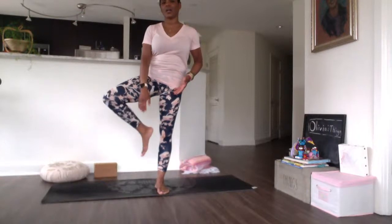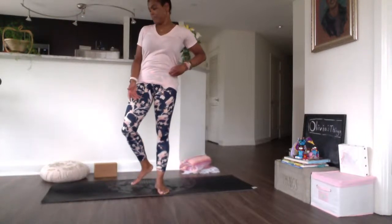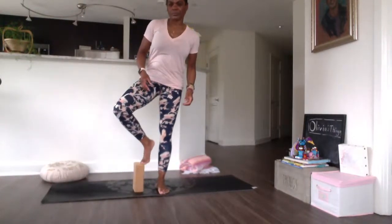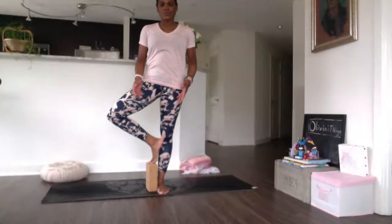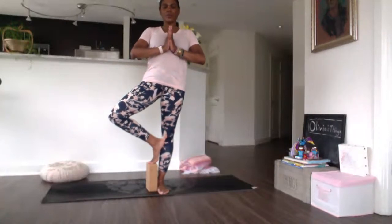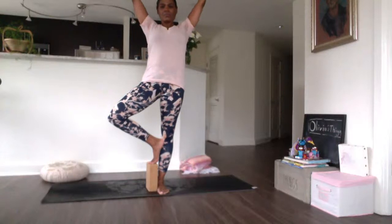Maybe you want your thigh. Maybe you want to do your shin. Maybe kickstand. Maybe you can use your block as well for a little stability. Bring it closer to your left shin and root it down here. And hold. And now let's grow our trees.